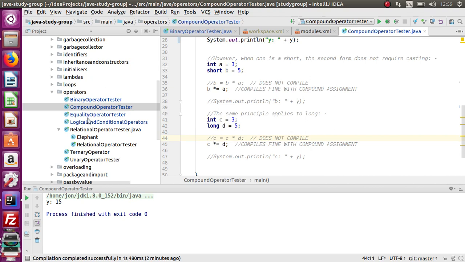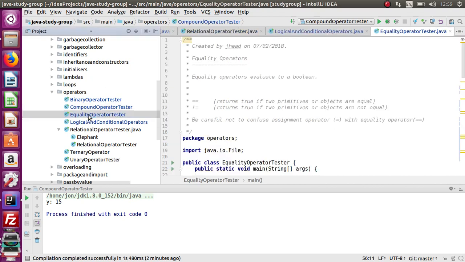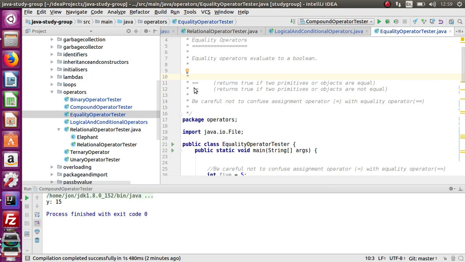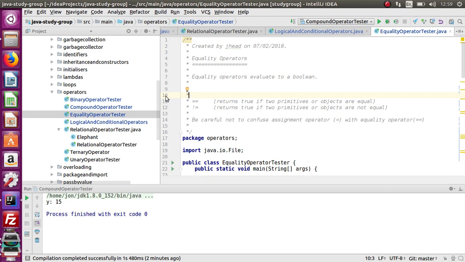I'll start on this one, and then it gets a bit complicated, so I'll start it and go to something else, then come back. But this is equality operators. There are only 2 of them: equals equals, and exclamation mark equals, and they're just testing for equality. As they're testing for equality, they return a boolean. So they either say yes or no, true or false. You're saying is this equal to that? You either get a yes or no back.